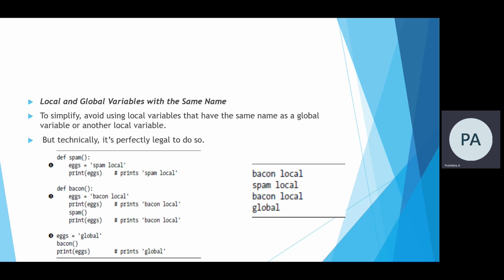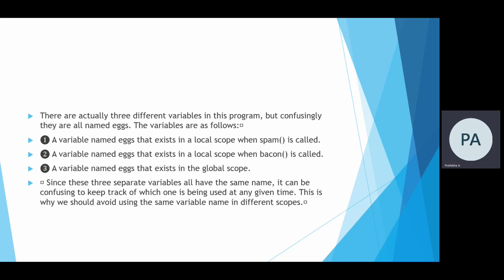Then after completion of this, you return back to the global scope. So again you have print x here. So it prints what? Global, because it cannot take a value which has been assigned in the local scope. It prints the value which is assigned in the global scope itself. So it prints global as the value. Okay, that is what is explained here. So there are three x variables existing in all three scopes. We can have the same name in the global scope and also in the local scope, but to avoid confusion, we will not usually keep the same names.